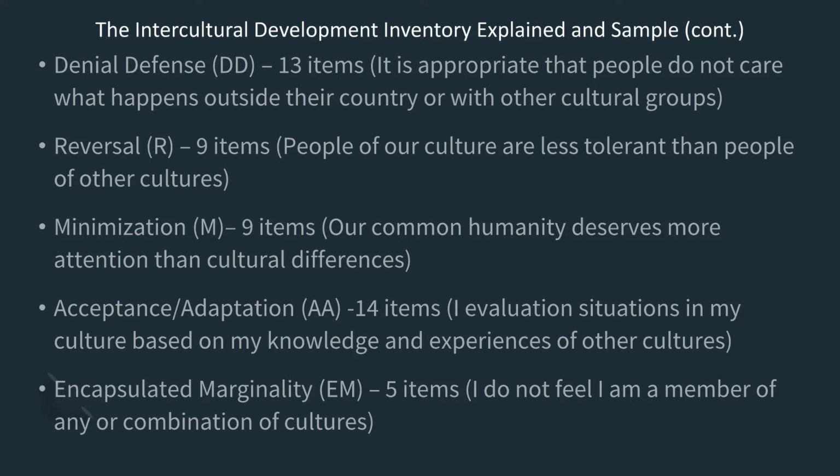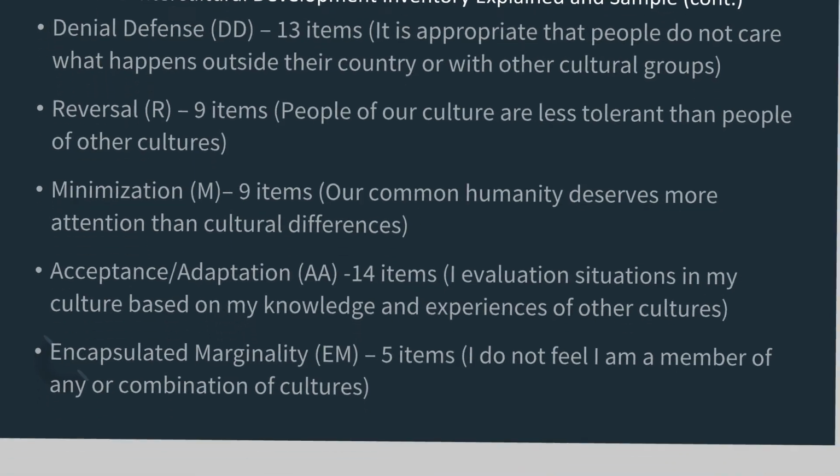In acceptance and adaptation, there are 14 items. "I evaluate situations in my culture based on my knowledge and experience of other cultures" is a sample statement. In encapsulated marginality, there are 5 items. "I do not feel I'm a member of any or combination of cultures" is a sample statement.